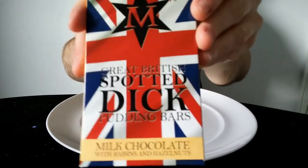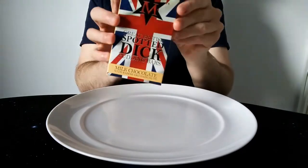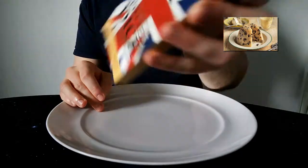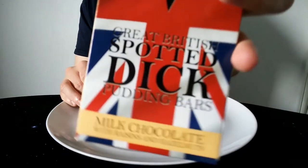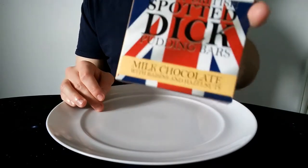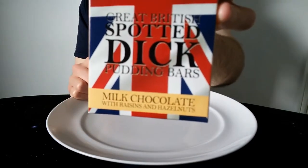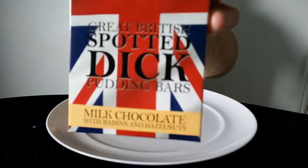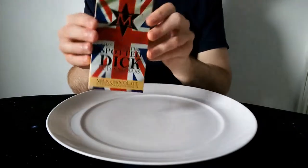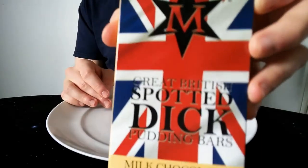It's not as obscene as it sounds. It's basically a big pudding with raisins, or presumably hazelnuts. I'm not generally a massive raisin or hazelnut fan. When I was younger I never would go near chocolate or desserts with hazelnuts, raisins, sultanas, anything like that in it. But nowadays I'm a bit more open to it. Montezuma's are doing a selection of their chocolate bars based on British puddings.